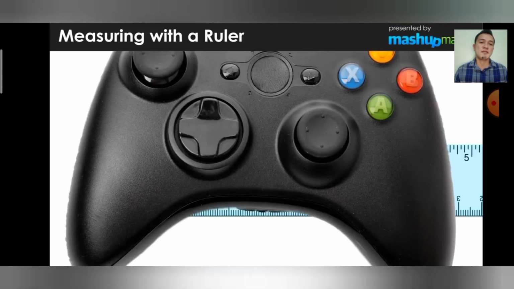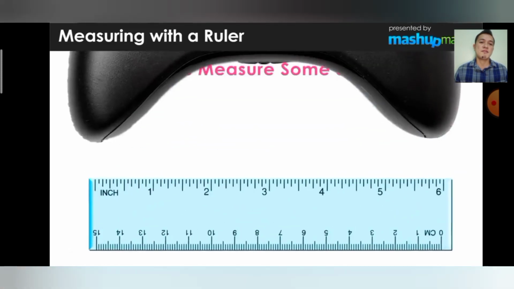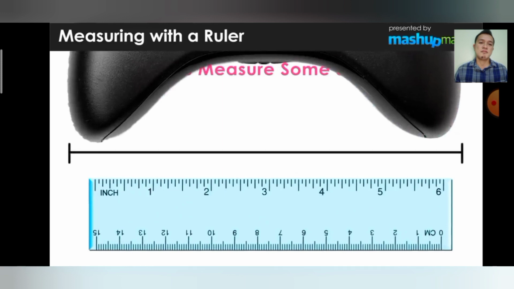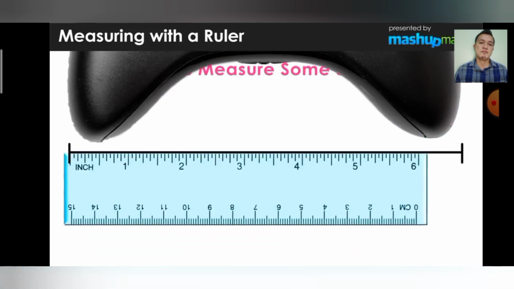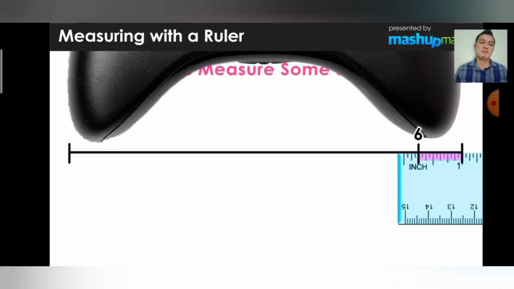Again, we want to use our ruler to find the length of this object. So we can line our ruler up on the left edge at the 0-inch mark, and we see that this object is longer than 6 inches. So first we measure the first 6 inches of the object, and then we have to measure the length of the extra space.